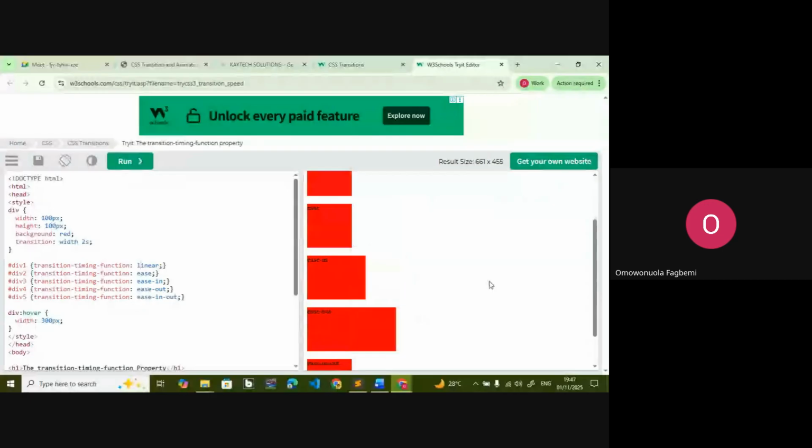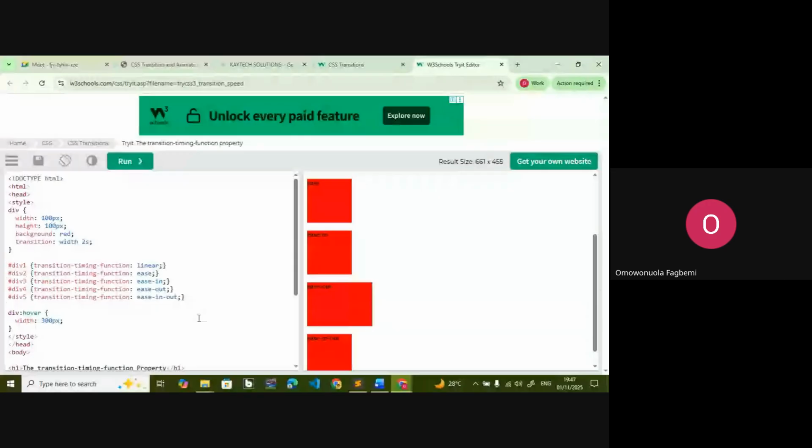Are you guys still with me? Okay. Now can you see the width here? So the difference now is in the timing.